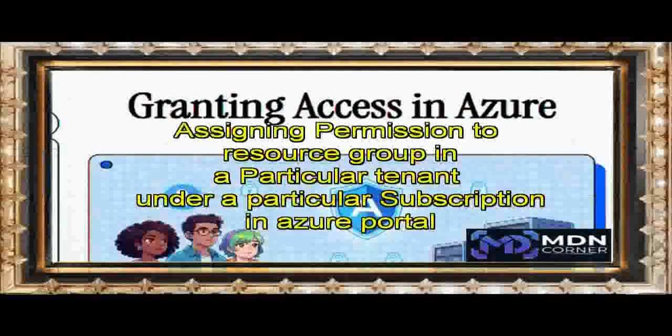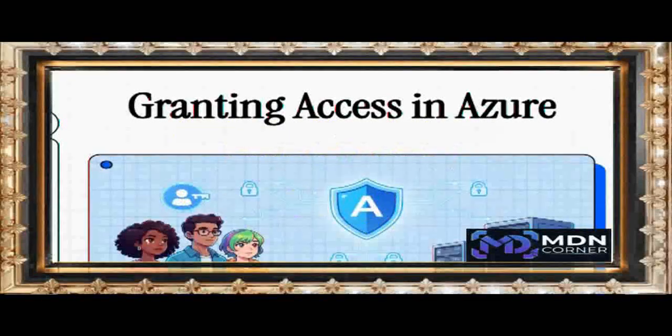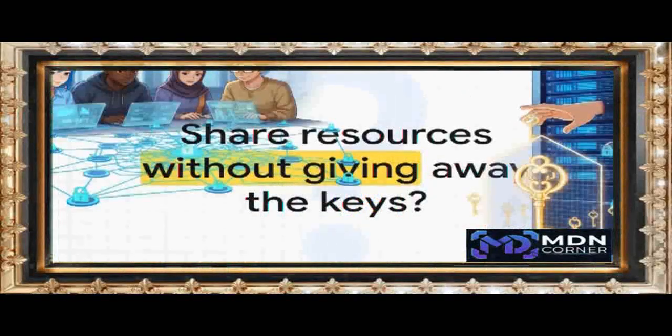All right, today we're going to tackle a really critical challenge in the cloud world. I'm talking about Microsoft Azure and how you can give your team the access they need, without accidentally opening the floodgates to a security nightmare. I mean, it really all boils down to this one question, right? How do you let your team build, test, and deploy their amazing stuff without just giving them the keys to the entire kingdom? Handing over the master password? No way. So, how do we grant that super specific, controlled access? Well, that's exactly the puzzle we're going to solve right now.